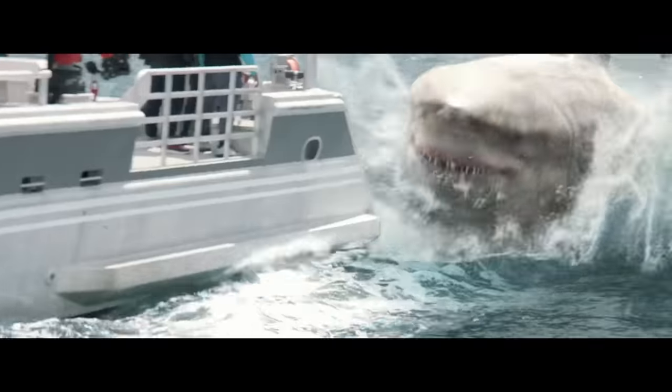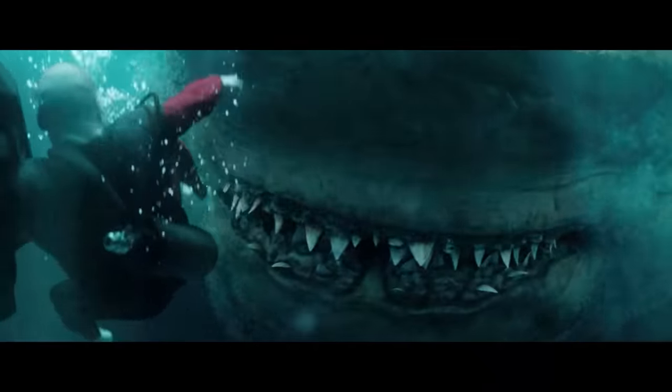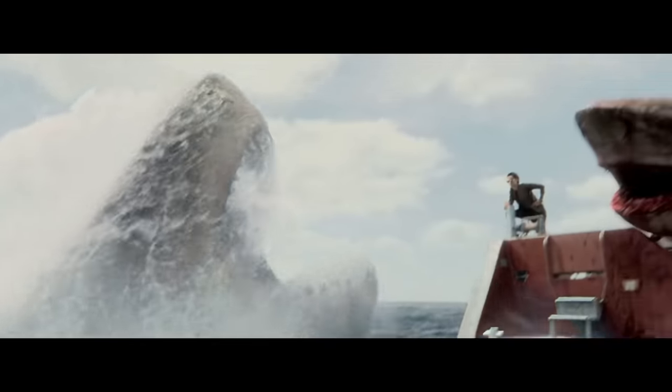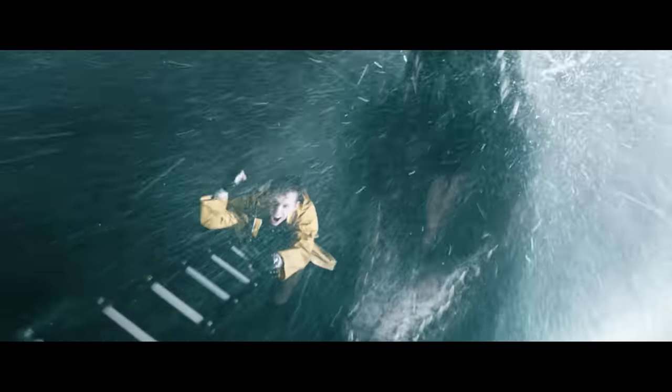Two gargantuan beasts will crash courses in a battle of epic proportions. On one end, a colossal predatory shark, once thought extinct but brought to the surface, emerging from the depths to inflict destruction and doom. This, ladies and gents, is the MEG. On the other end, a genetically modified monster brought back to life after being extinct to inflict terror and awe on anyone who lays eyes on it.